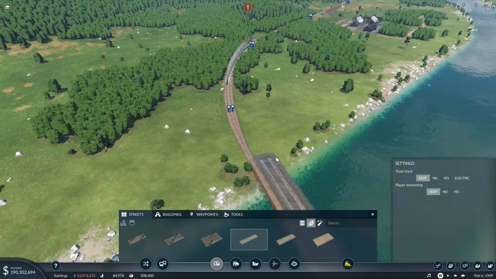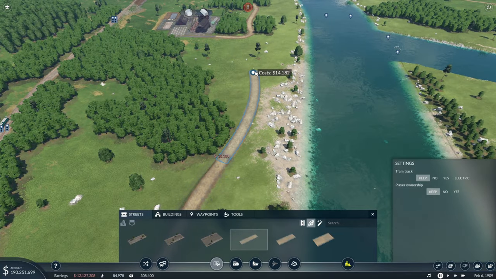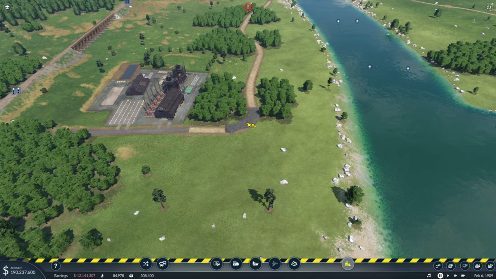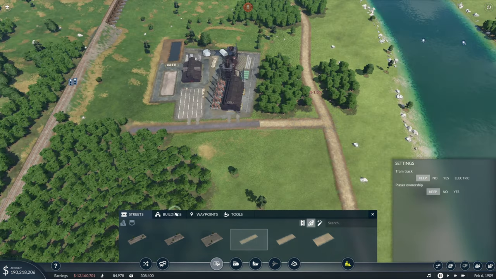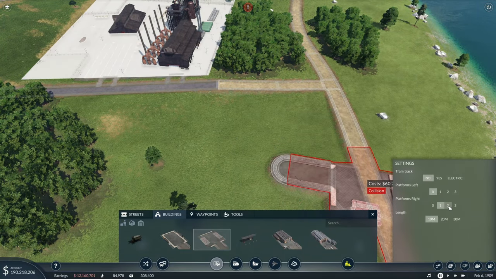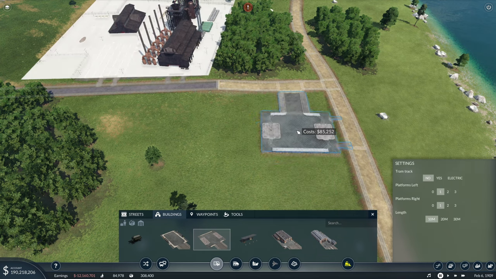Yeah. So we'll add that road in like that. And then we'll curve it off here. Bring it right down the coast. Connect it in there. Connect that in there. And now we will get... What does this need? This needs... Yeah, I guess it does need two cargo platforms.